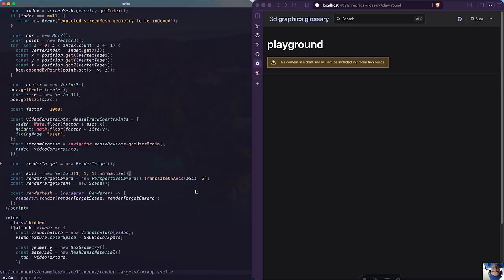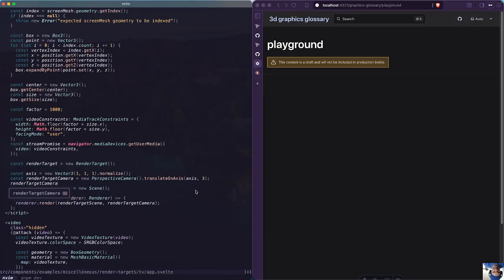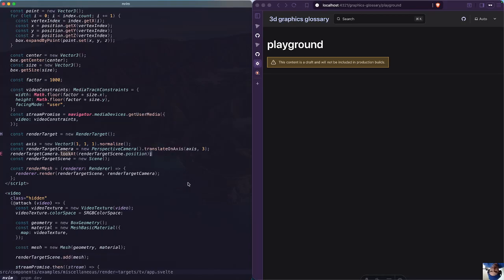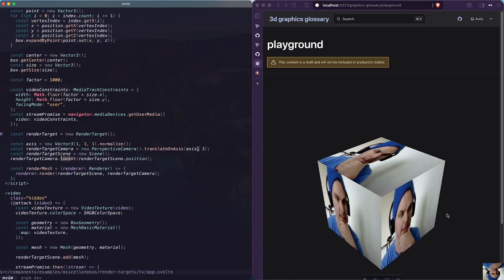Oh, and then we need to look at the center of the scene again. That's scene. Well, that's gonna be, yeah, scene. There we go. So now I'm on a box.